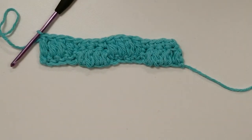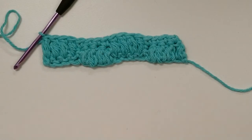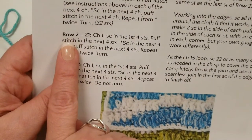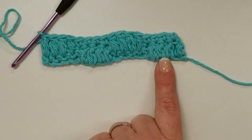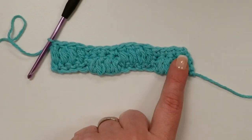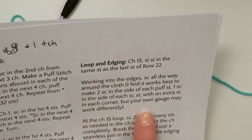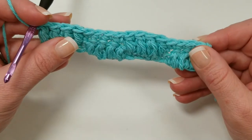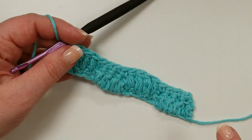You want to work an even number of rows. In the original pattern we continue that repeat for rows two through 21. When you turn, the puff stitches will be first, and you'll be all set to do the exact same repeat for each of those rows. For row 22 at the end you do not turn, because then we work a loop and edging all the way around. So basically 22 rows — you want an even number of rows. You can already see with just two rows here we've got a nice straight edge. Work 22 rows and then add a loop and edging if you want to.